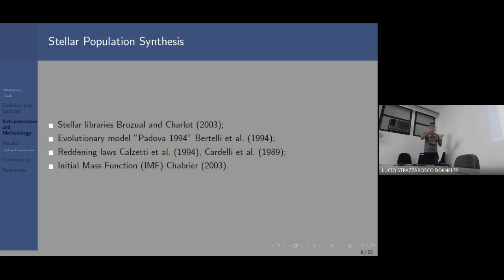It is basically a kind of probability function that determines how many stars of a determined type, with a little mass or a big mass, will burn in that period of time. So we have to determine these parameters to make the spectral synthesis.